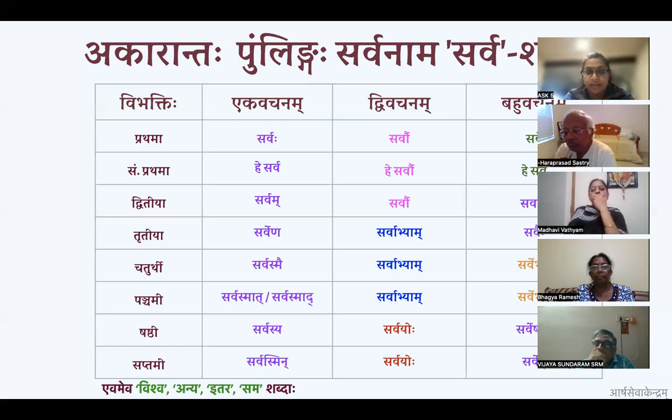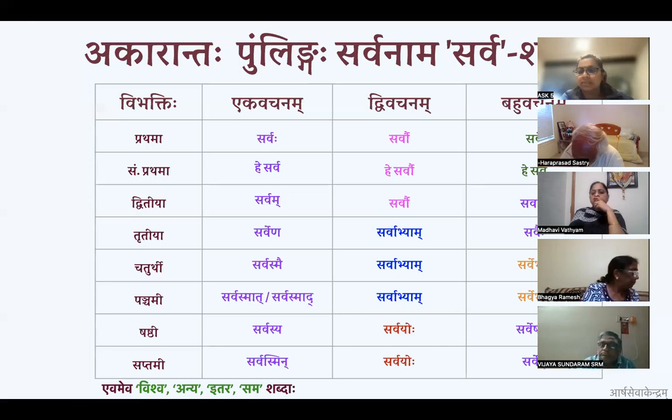Tadrisham. This sarva shabdaha also has a sambodhana. Usually sarvanama shabdas don't have sambodhana. Sarva shabdaha has a sambodhana. I will not go into the details of that right now. When we see it in stories, when we see it in other things, then we will discuss it. But it can be used because it is a visheshana rupam. It can be used as, hey, but it's not a common usage. Viralaha prayogaha. So don't worry too much about the sambodhana prathama.